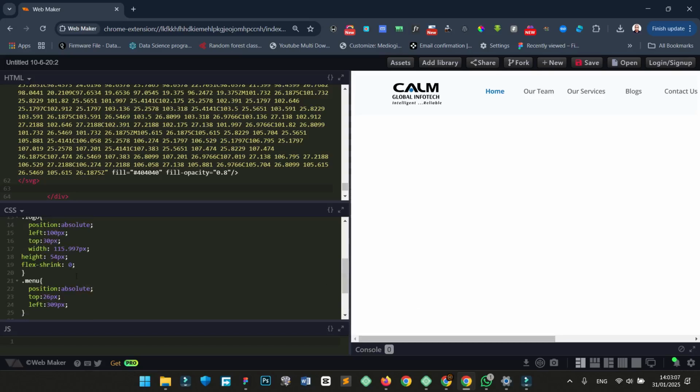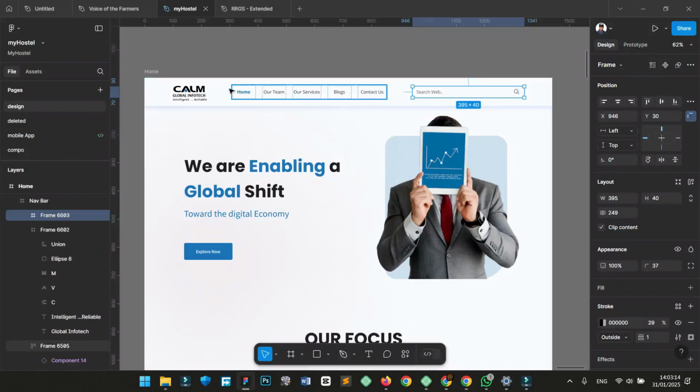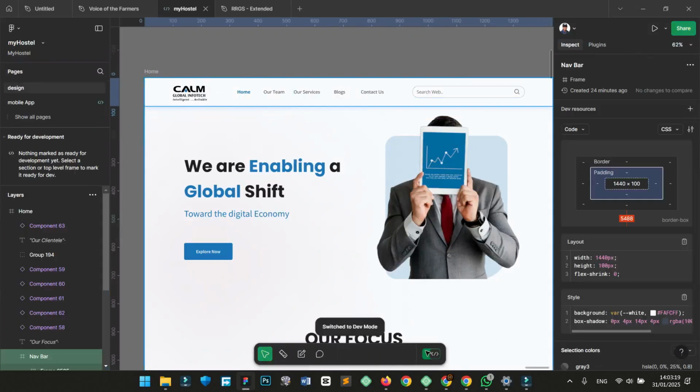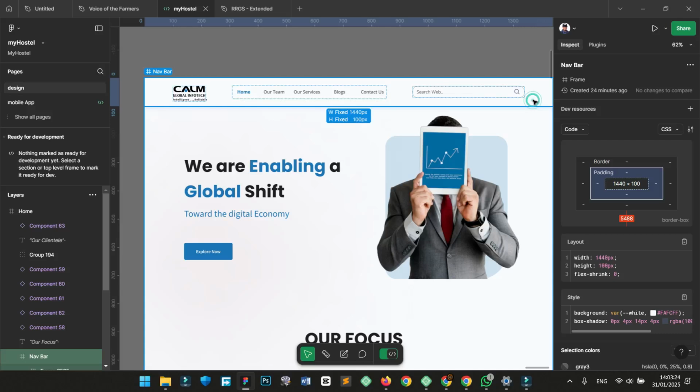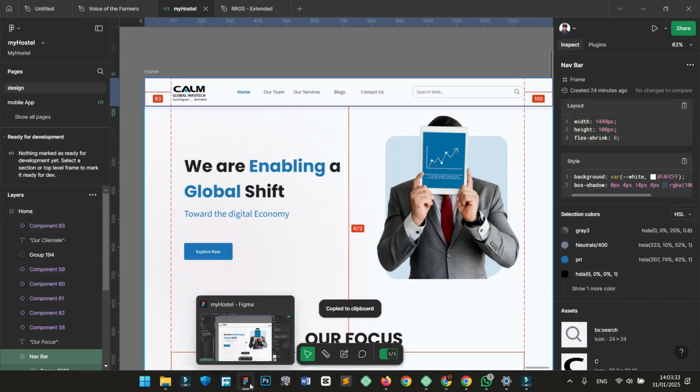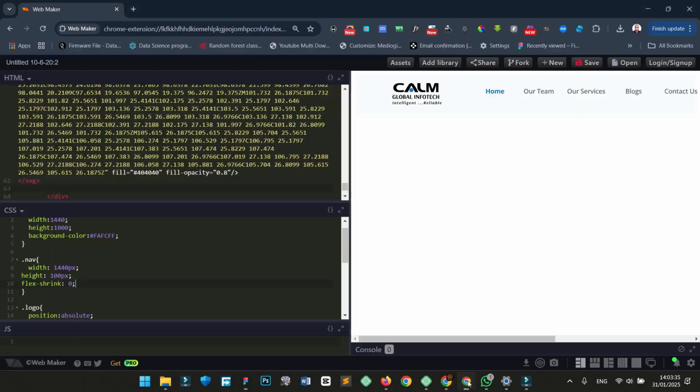So checking our menu, our navbar. Our navbar has color. So we're going to check the color here. So I'm going to developer mode of it. I'm going to select this. So we will have this property. So I'm going to copy the layout and style. So copy the layout, I'll go to this and I'll paste this here.